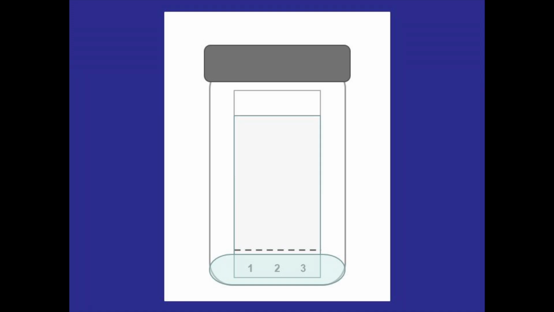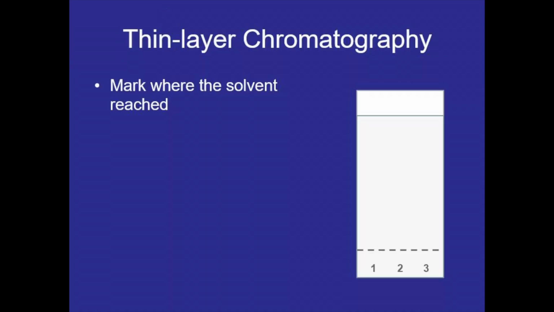We'll allow that solvent to move up the TLC plate until it reaches close to the top. We don't want to allow it to run completely through the TLC plate, but just close. We can then take it out of the bottle and mark where the solvent reached on the TLC plate using a pencil. And while I'm talking about it, make sure that you mark everything on the silica gel with pencil because graphite won't mess up the separation, but the ink and pen can.